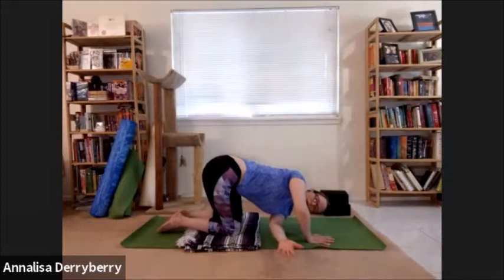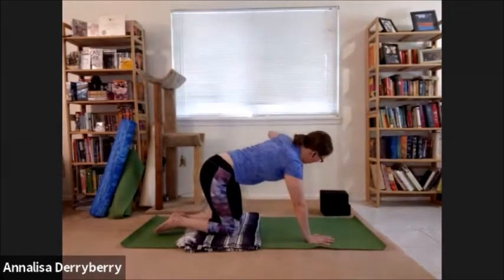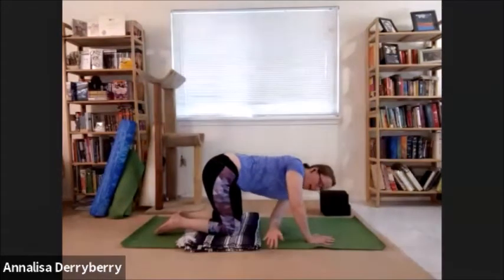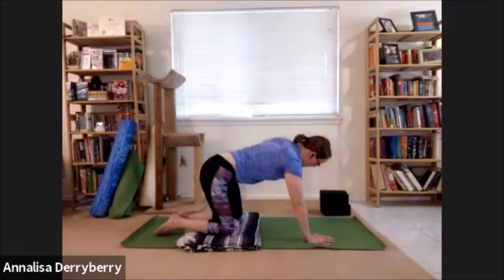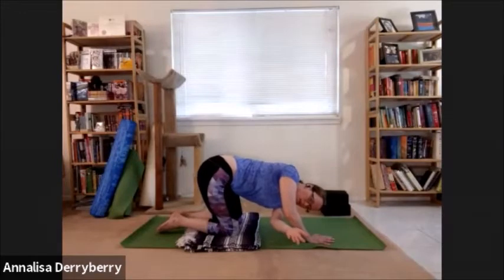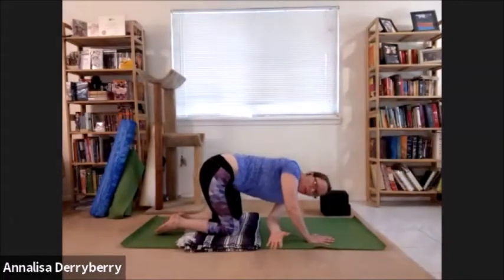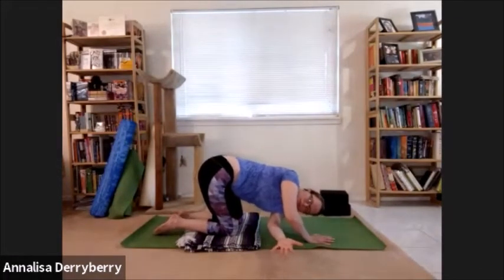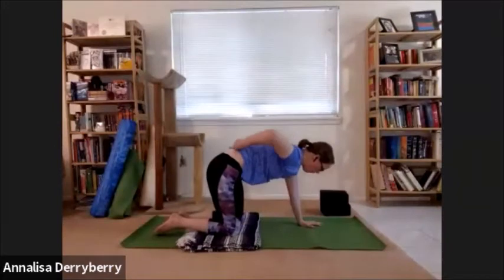You can come down, coming almost all the way down, as if someone was pulling, just lengthening this left arm, and then come back up and bring that arm out to the side, and then thread it underneath, remembering to breathe as you do this, stretching, reaching, feeling that in between the shoulder blades, feeling that reach, coming back up, and then threading back under, almost like someone is gently pulling on your left hand, and then coming back up, and one more time, thread it through, coming down, and then arm comes back out to the side, and then down, and then we'll do the other side.